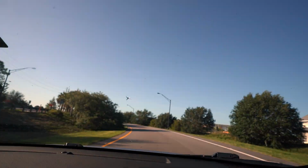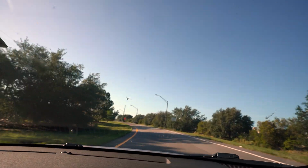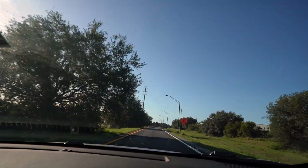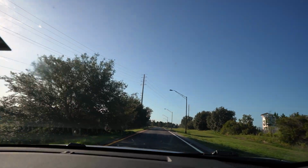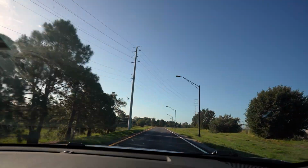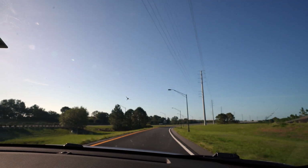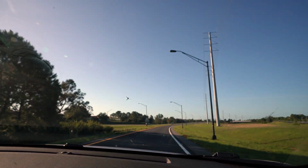It can be beneficial. It's only about $1.50, $1.80, depending on how big your vehicle is. It can kind of get up there if you keep taking it every single day, but I just wanted to go ahead and add that in there. Now, the speed limit here is 70. Not that I'm saying that I was going 70, I'm just saying that's what the speed limit was.